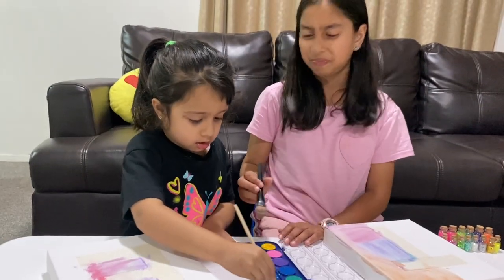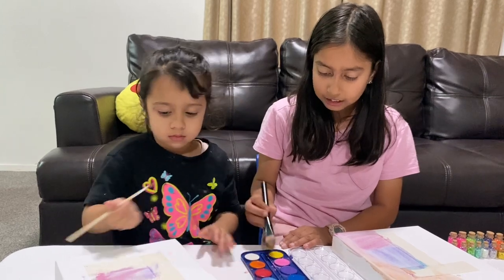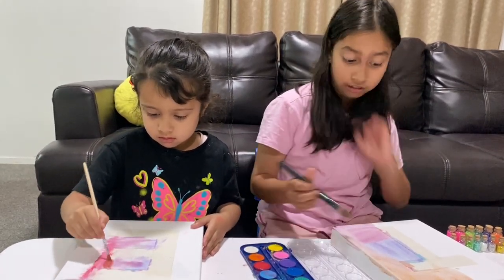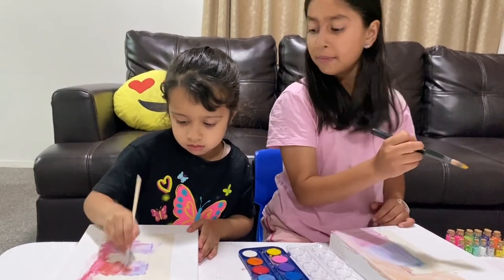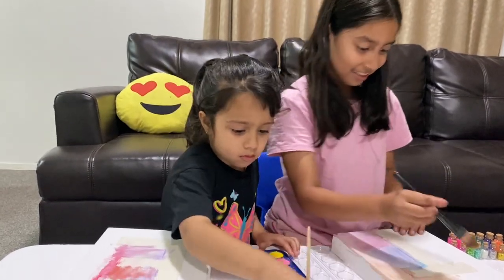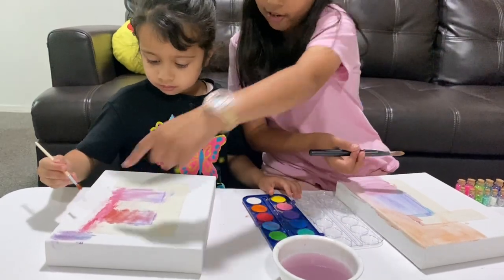Oh, I like that color. It's okay. Okay, look at this palette. It's just turning so colorful. And I think I'm halfway done, pretty much. She's probably just coloring all over again, and then I'm gonna color all over here, okay?